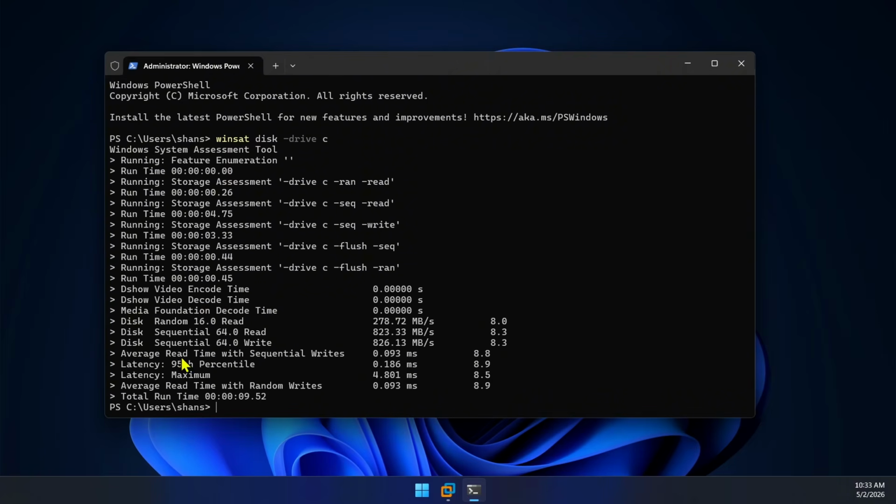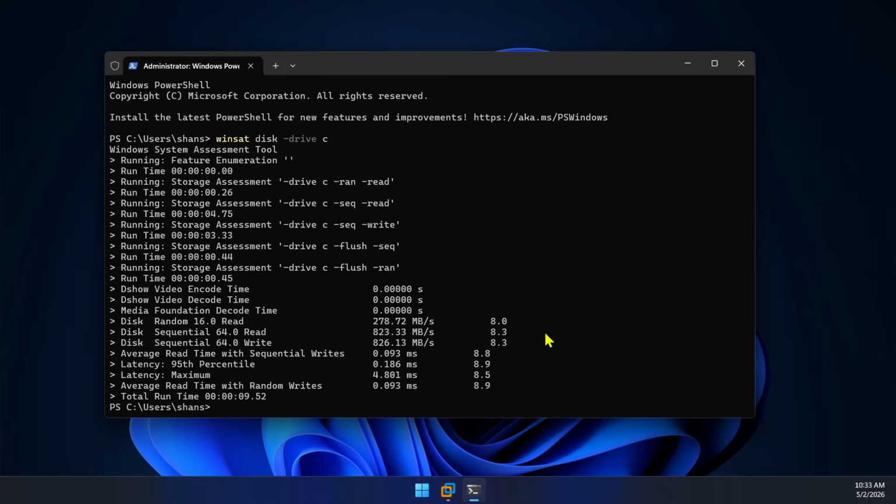Look for 2 specific lines, Sequential 64K Read and Sequential 64K Write. Screenshot these or jot them down. This is your before picture. Usually the write speed is where you'll see the biggest drop-off on an unmaintained drive.